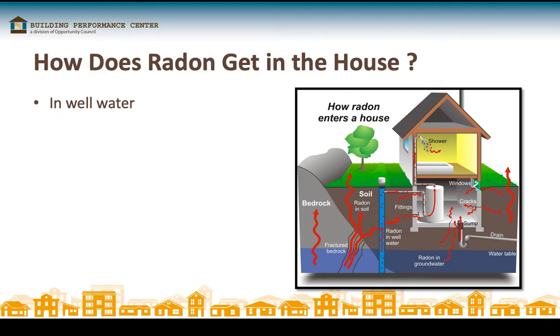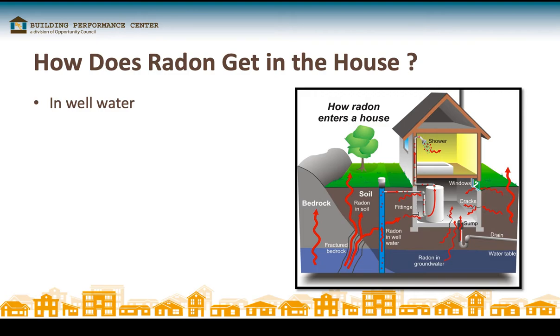All right, so the other way radon gets up into the house is it evaporates, it mixes. Radon gas is dissolved in your well water, and then when that well water is introduced into the house, say showering or bathing or washing dishes or doing laundry or running the dishwasher, the radon comes out of the well water, and now it's a gas in the house, and you can breathe it in once it's there.